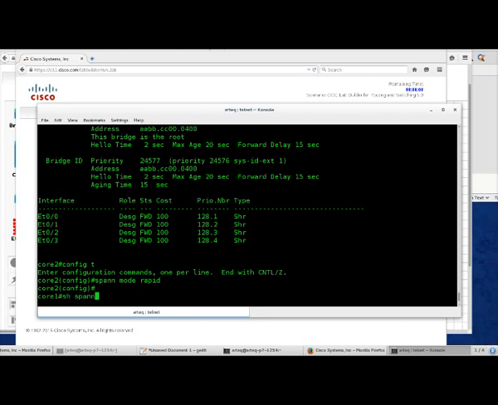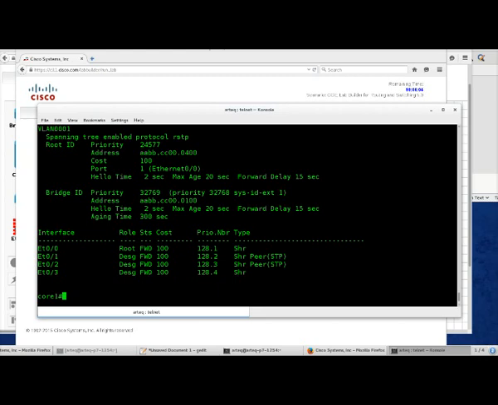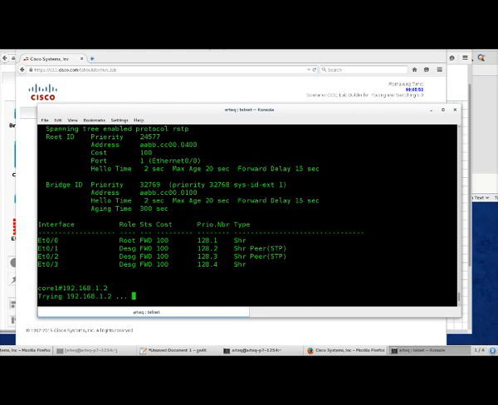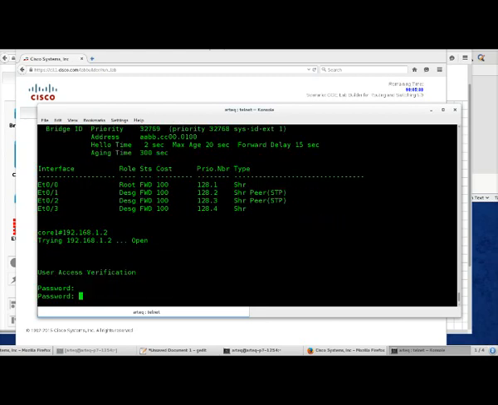Show span. Share peer STP. Not sure about that. Let's go back to 192.168.1.2. It's still converging, I believe. It's going to take a minute. We did go to RSTP, so there we go.